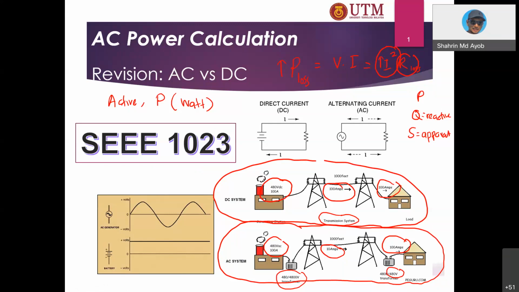When you have solid copper, the manufacturing cost is very, very high compared to cable for AC current. So there are two disadvantages if you are using DC power for transmission. The first one is high losses, and the second one is the cable cost. The manufacturing of the cable is very, very high.